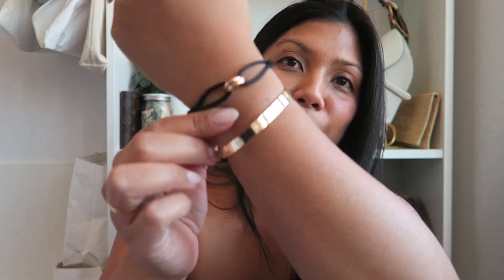At every Cartier they have a selection of cord colors you can choose from. Here's what they had available at the Beverly Hills location the day I went. I decided to stick with black for now, but since I can get any color I want, and I really love neutral colors, I think depending on the season or my mood I'll get a fun color every now and then. I really love the idea of the cord bracelet.